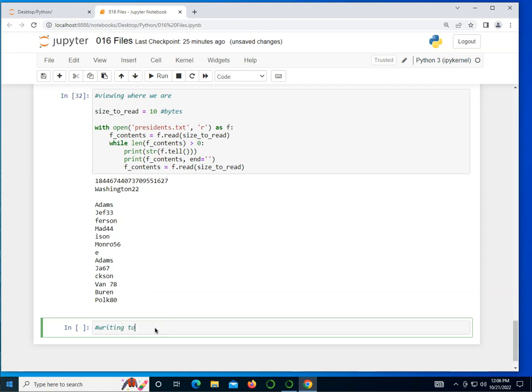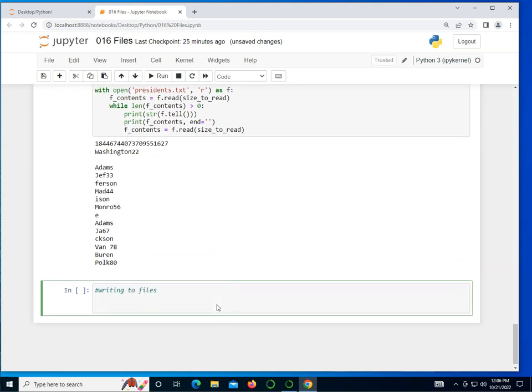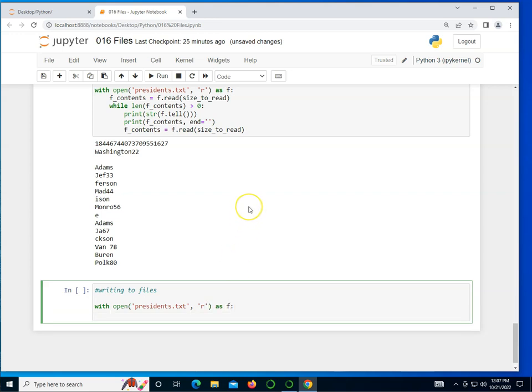Let's take a look at writing to files. You need to understand there's a difference between W and A. Write is a write. It will override our existing file, whereas append will append to the very end. So if I were to do it with open presidents for reading purposes as f and do f.write Lincoln.